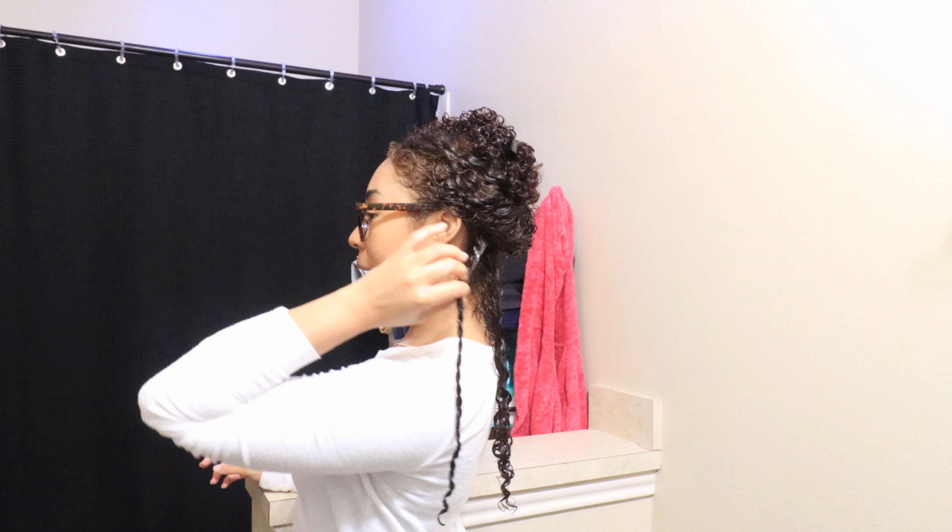There's a fly in here. I'm finna go crazy. This is what the first twist looks like. Very lengthy. Y'all can't even see it, so long. That's what I'm talking about, okay?